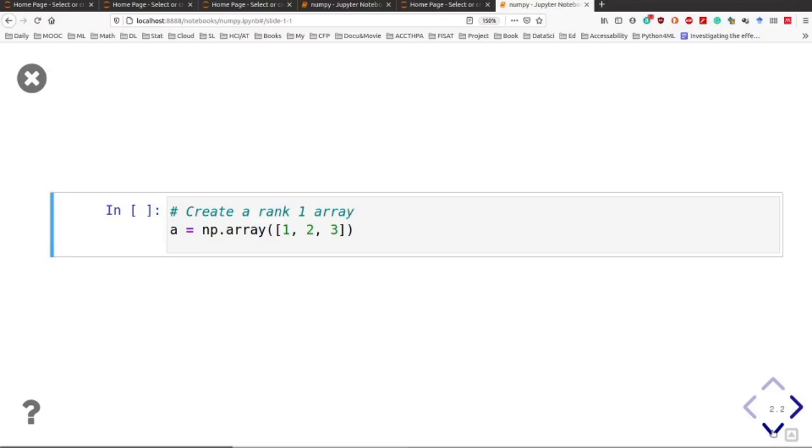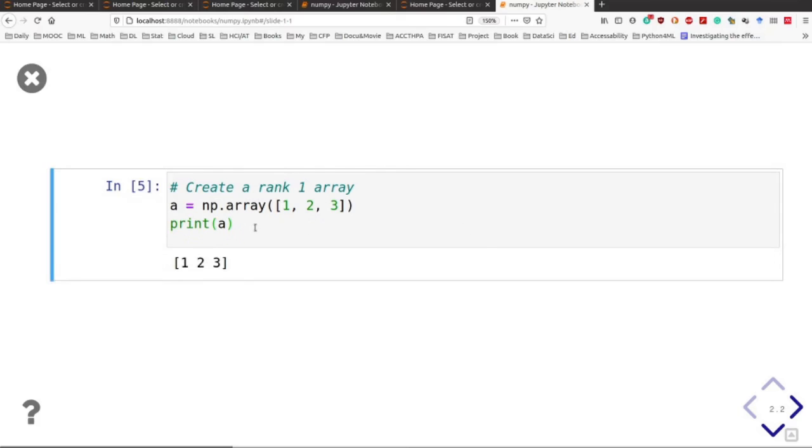So you can create one by typing np.array in square brackets 1, 2, 3. So this will create a one-dimensional array and store it in the variable a. If you print a, you can see the values as 1, 2, 3.